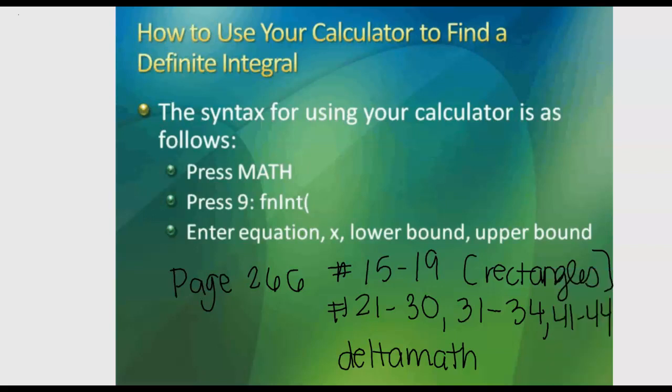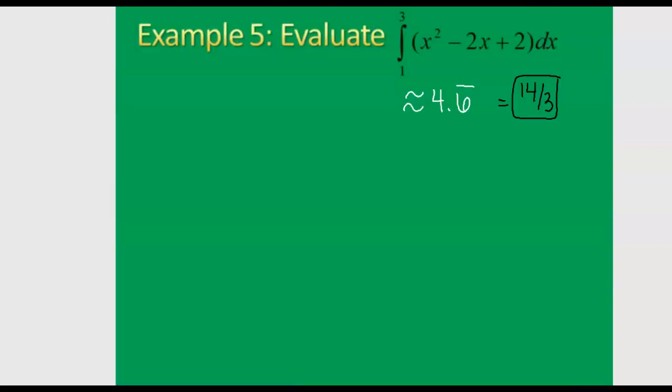So on Friday, I hinted at being able to follow these steps in order to use your calculator. They're very easy. You hit math, you hit 9, and what's going to pop up on your screen is an integral that looks like this. It's going to be the integral symbol, with a box for the function, a d, and another box. You are literally going to just type in the 1, the 3, the x squared minus 2x plus 2, and then after the d, an x.